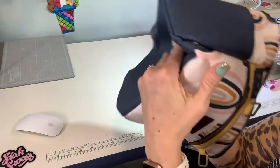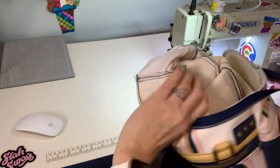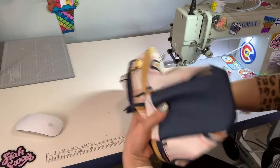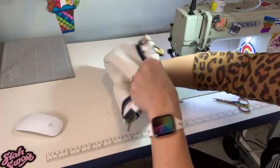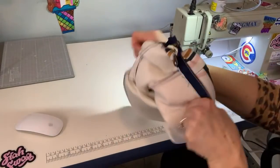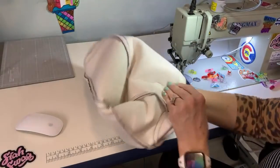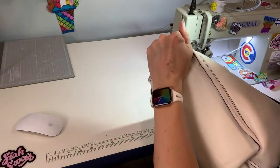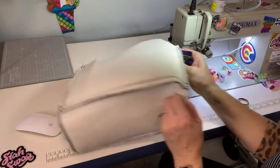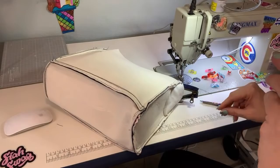All right, let's finish this off. Sorry, just thinking here. Let's turn our exterior back inside out. Yes, that would hurt me. You should have seen after I did that mini backpack the other night. Oh, so thick. Gosh, my hands were dying. That backpack is the cutest thing I've ever seen. My hands were dying.